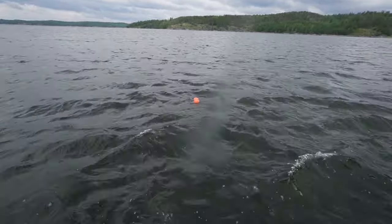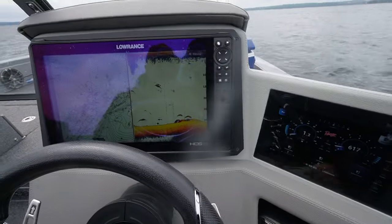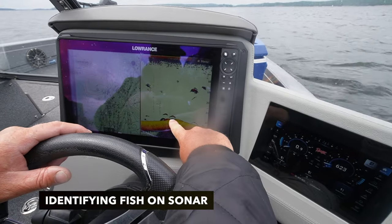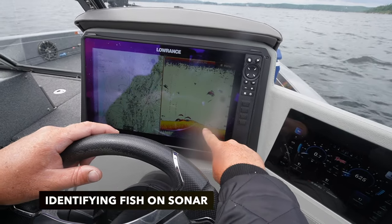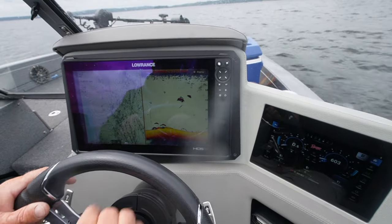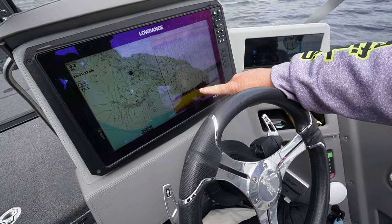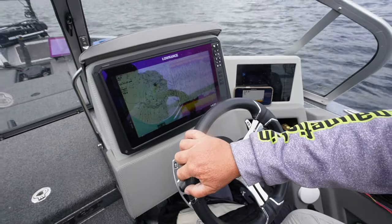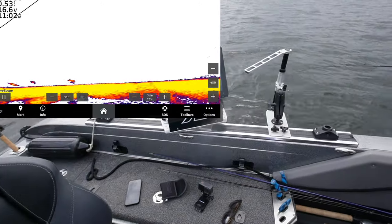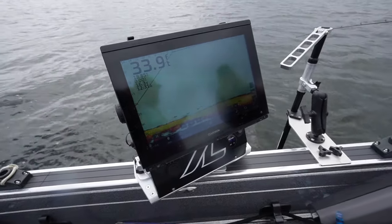Then we're going to go over them with the bottom bouncers, dragging two leeches, and try to pick these guys up off the bottom. You can see how one arch is thinner — that's either a thinner fish or it's off to the side and not directly under the boat, so it's not picking up as clearly. We located some fish on the traditional 2D sonar sitting on the bottom, drove around until we found them, and now we're going to snipe-shoot them with the LiveScope. You can see them piled up right here.